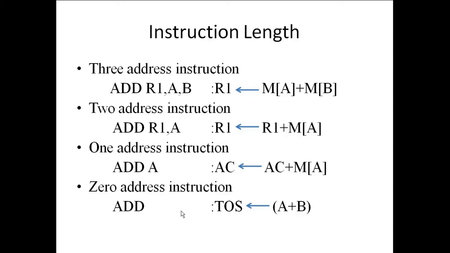That means pop the two topmost operands A and B of the stack and execute the operation. After that, the resultant value is also stored on top of the stack. In this way, without any memory, register, or other memory location being considered in the 0 address instruction. This is the advantage of the 0 address instruction.